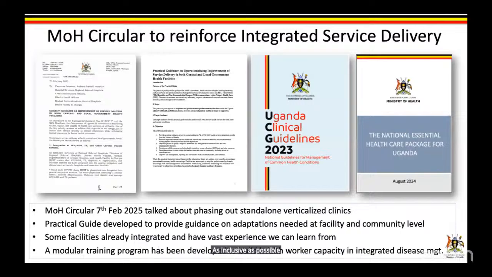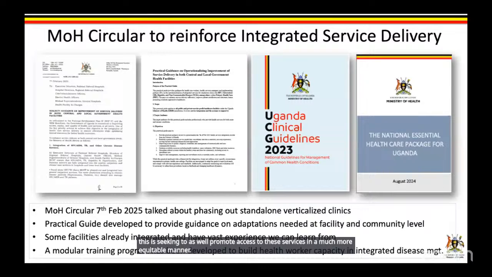As we are doing this process, we are seeking to answer to the expectations of the National Essential Healthcare Package, which is seeking to standardize care and bring services as close as possible to each and every person in this country. And this is also seeking to promote access to these services in a much more equitable manner.